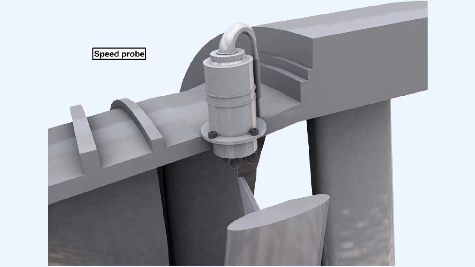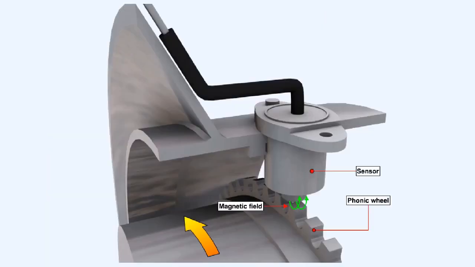There are two ways that the speed probe can generate the pulses required to feed the system. The first method uses the fan blades to excite the magnetic field of the sensor head of the speed probe as they pass it. The excitations generate a waveform which has a frequency proportional to the rotational speed of the fan. The second system uses a phonic wheel, which is part of the compressor shaft. The teeth of the phonic wheel pass through the magnetic field of the sensor, and thus generate pulses at a frequency which is proportional to the rotational speed of the shaft. The output of the sensor is amplified before being sent to the gauge.